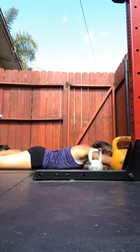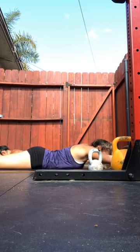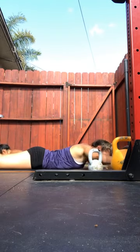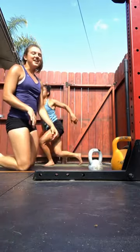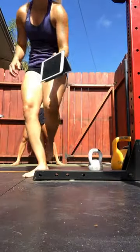Then inhale, reach, exhale, pull. Try to keep the shoulders off the ground, palms off the ground the whole time. Last three, two, and one. Take the arms out. Okay, I gotta bring that timer closer to me. Good news, you got a couple extra reps on one of those.